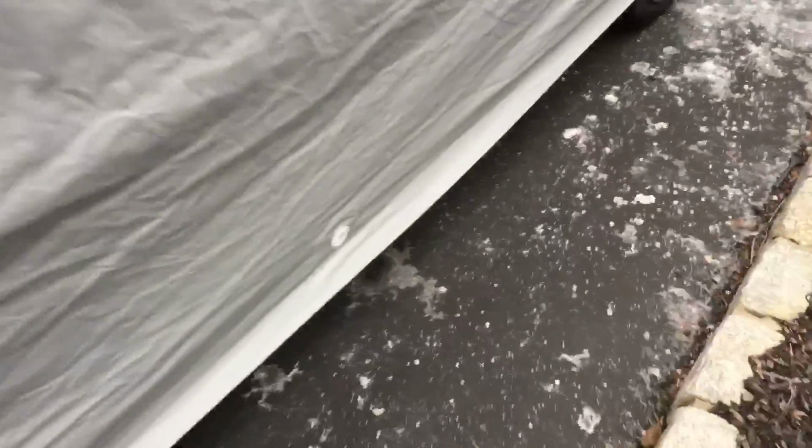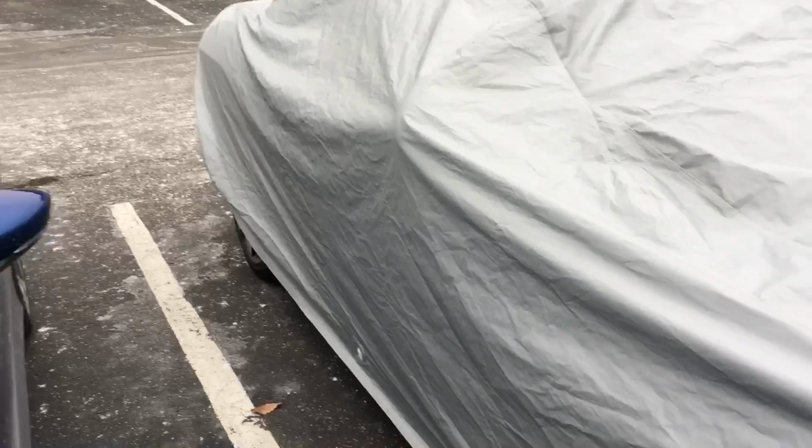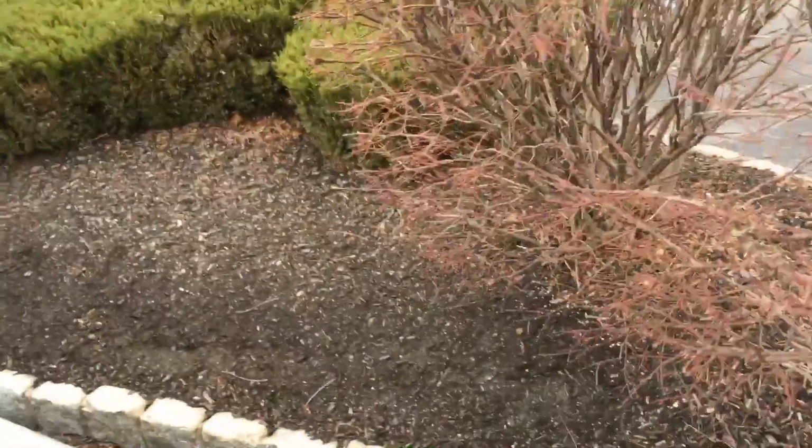It's a nice material. It's nice and soft on the inside. And it has spots for tie downs right there, and same thing on the other side, but I don't really understand how they work because there's just one on each side. You can loop a string through that they provide with this thing, but I don't really get what you would tie it to. This thing fits nice and snug, so I really don't see the need. And I've had it on the car in some pretty heavy wind.